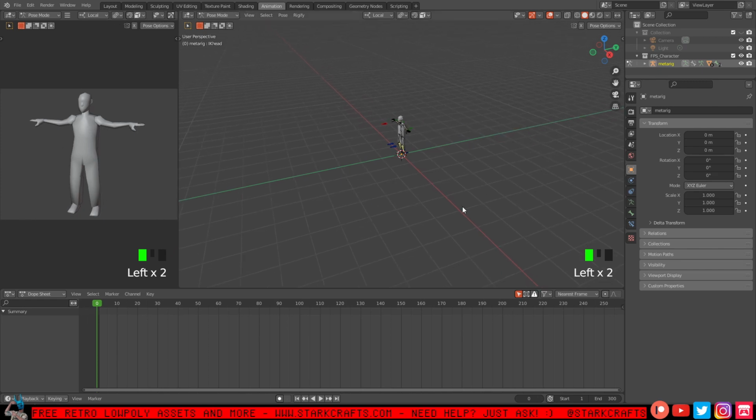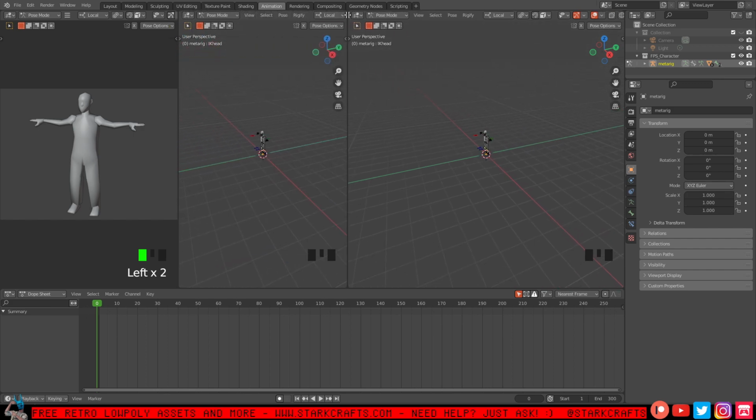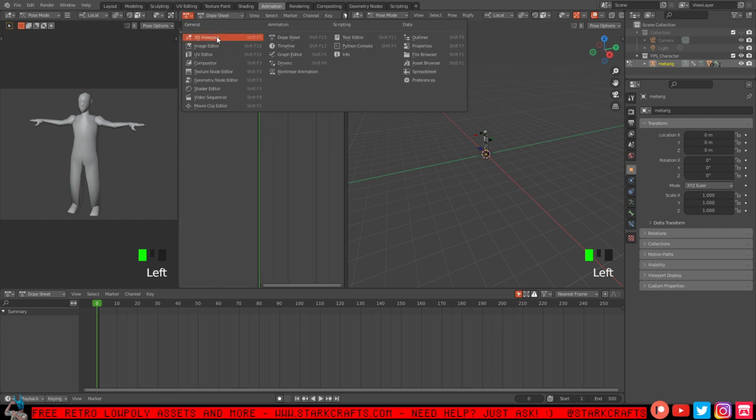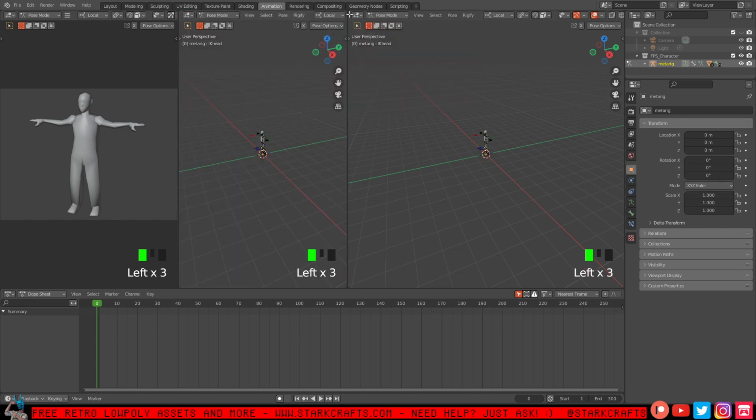And you can add windows to your viewport and take them away by hovering in the left corner, holding left click and dragging out. You create a new one, and here you can change into a different viewport window situation.